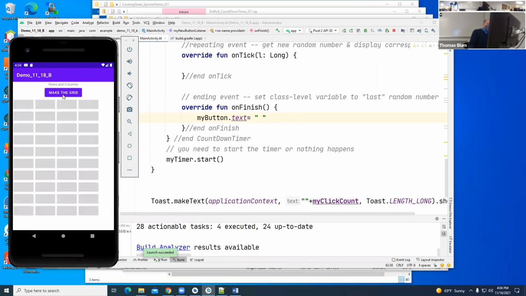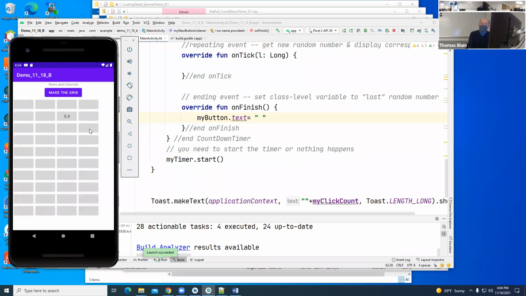I make the grid. If I click on the first one, I show something, nothing I'm really interested in this case. On the second one, I'm going to show something and then take it away after. So I show something, and then 2 seconds later it goes away.